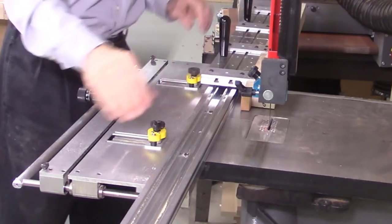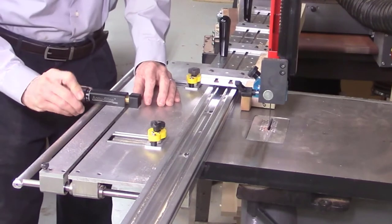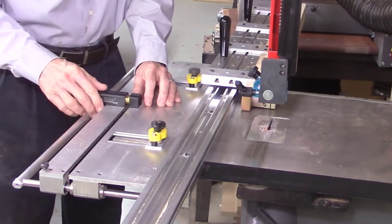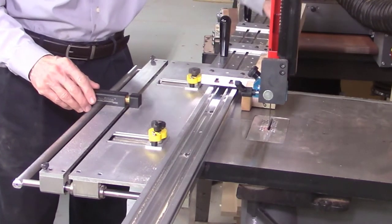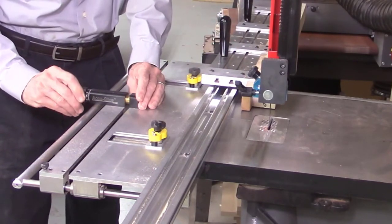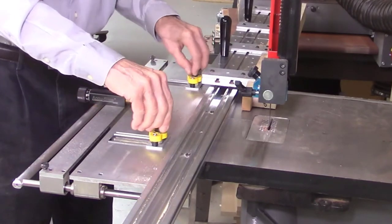Pull my board back, make sure my mag jigs are released, and then one full turn for the kerf of the blade. And then let's do, say, 25 thousandths to cut off a piece of scrap wood. This first cut is just to give me a flat surface, so all subsequent cuts will be perfectly parallel to that cut. Then I lock my mag jigs in place.